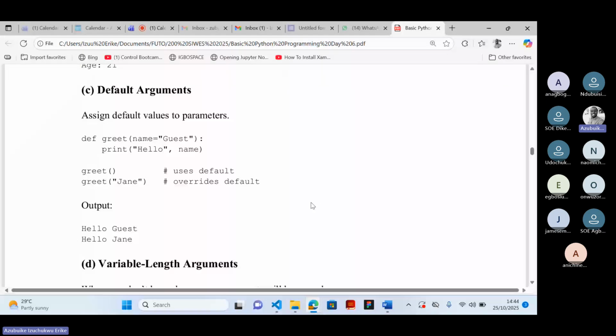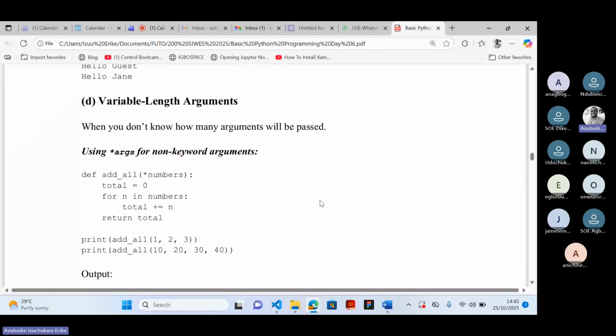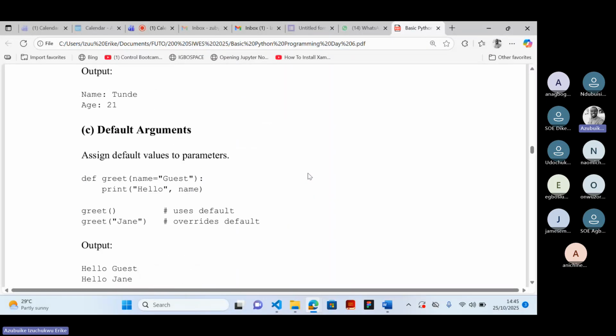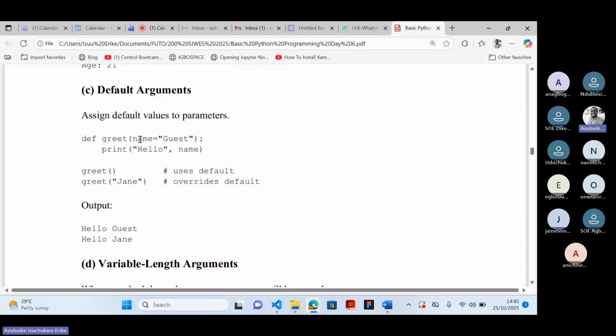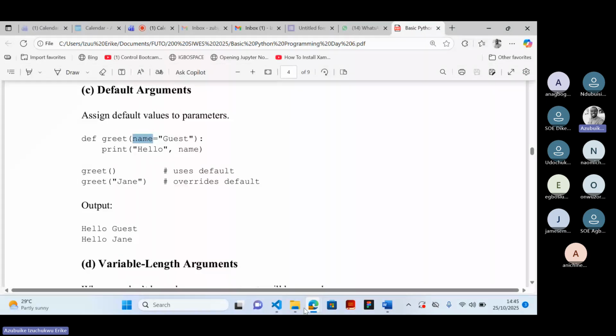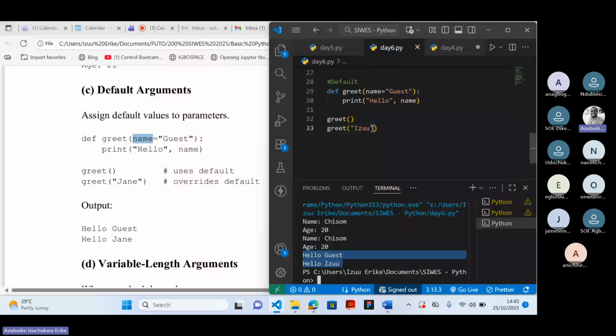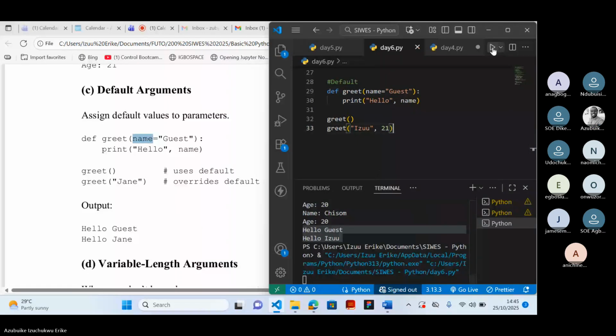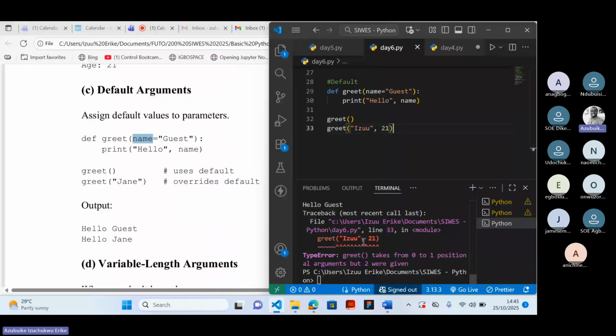Then another argument type that I want to look at is variable length arguments. Now, when you look at this function that we've defined, you'll discover that you cannot pass more than one variable here. Let's assume one variable is declared here, which is name, and you come here to create this and age. Is it going to work? Let's see. You now notice that it is not working.